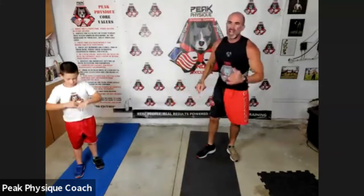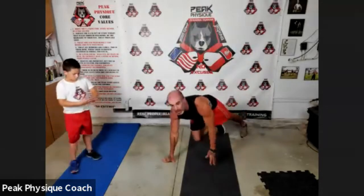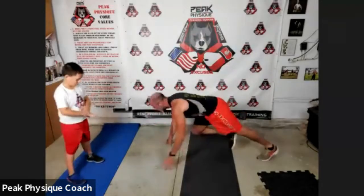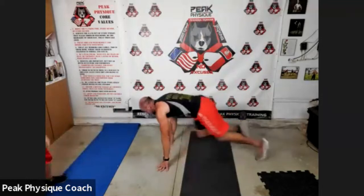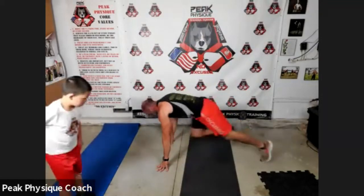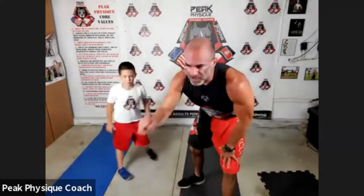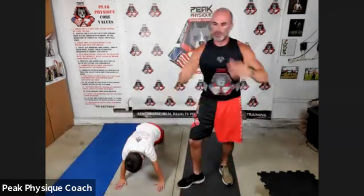The rest of us are going to be on the floor, air mountain climbing. So, one knee is in the air. You can see this leg is not touching the floor. So, it's going to be a one, two, three. Hold for three, two, one. Fast. Look at that. Air mountain climbing is a little faster than a regular one because the front foot does not touch the floor. Let's go in three, two, one.